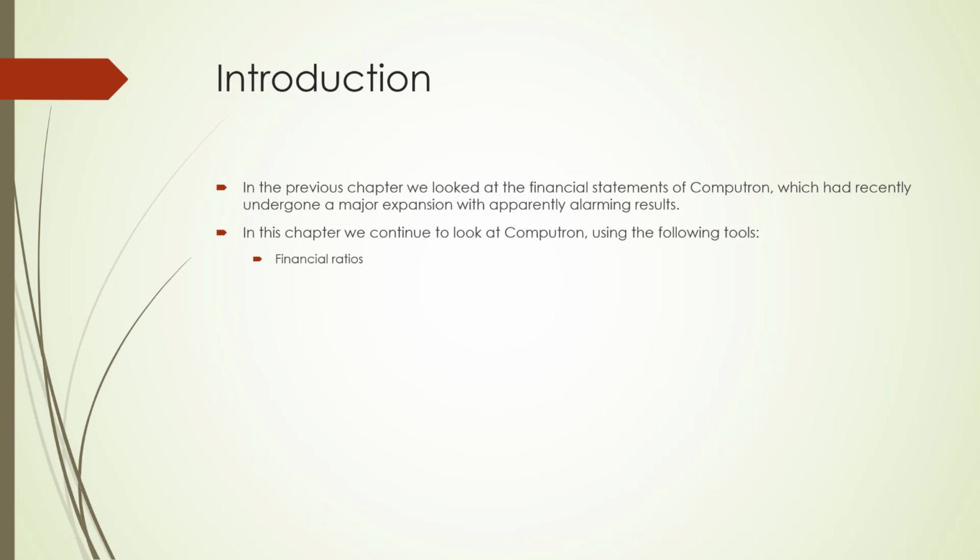So we're going to use several tools. First of all, financial ratios. You should be familiar with most of the ratios that we're going to look at from Finance 3300. It's always good to have a second look, though. We'll look at trend analysis. So we'll look at trends in financial ratios over time, or income statement items, or balance sheet items. We will look at common size financial statements and common base year financial statements.